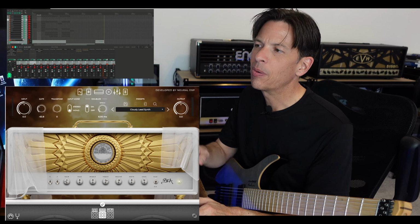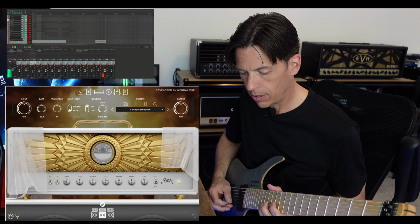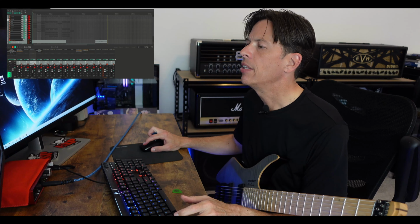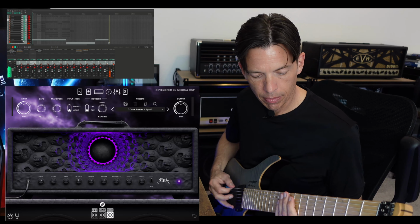So the sounds are what you see on the screen right here, which is the cloudy lead synth, which is this sound right here. And then for the other part of it, the cone buster.